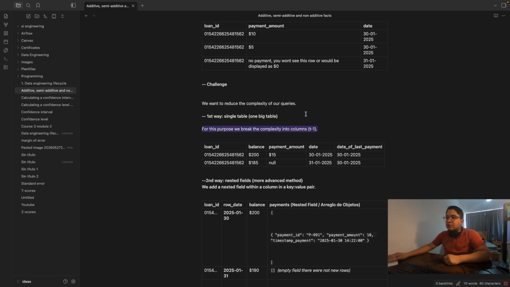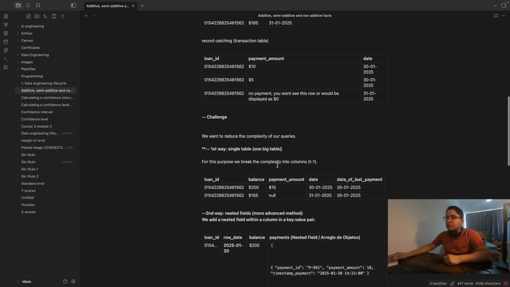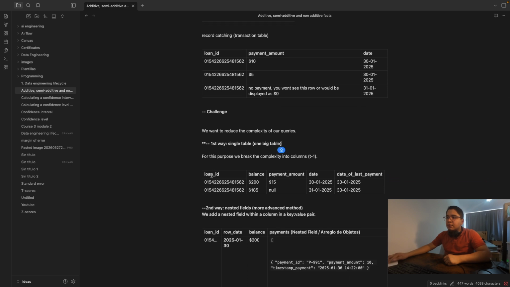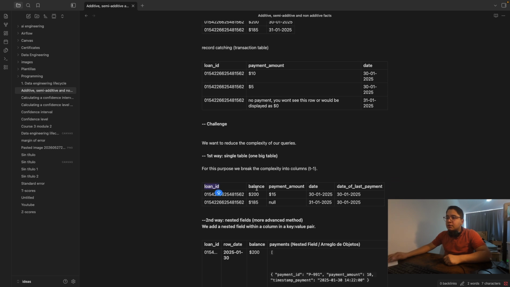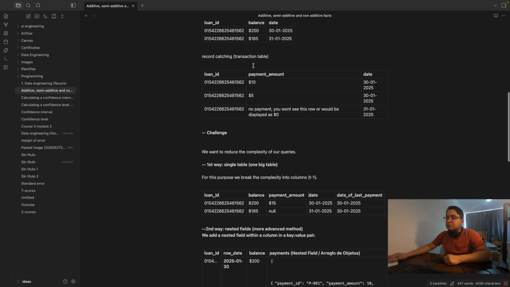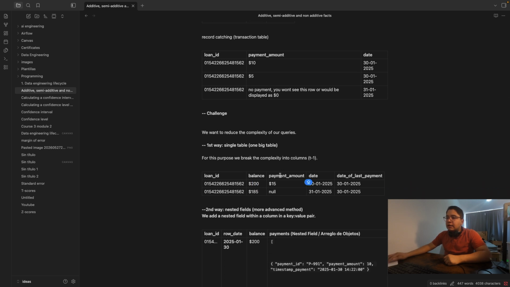And what I just did is that I joined these two tables. I brought the loan ID, the balance, and the date of the first table, and then I added the payment amount of the second table.